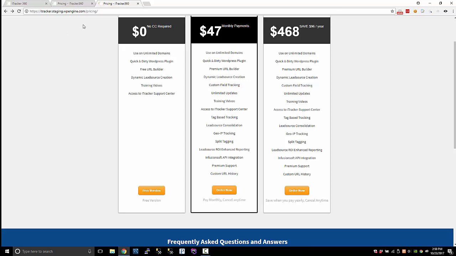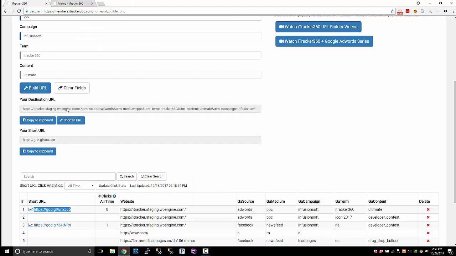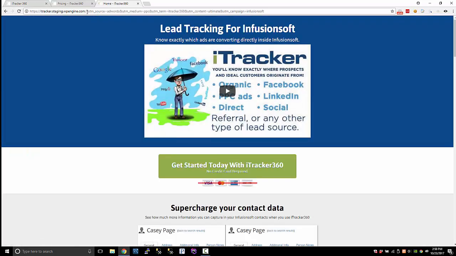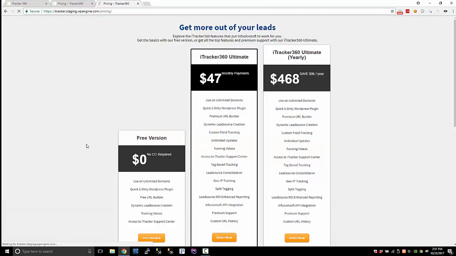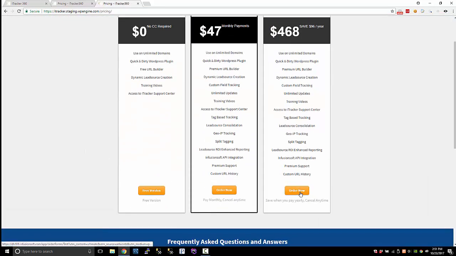So since it's been updated and I did clear my cache, I'm going to go back and click on that URL again. So I'm going to take this URL and paste it back in the browser bar, because I cleared my cookie so that tracking data was lost. So I'm going to give it another test. I'm going to go to that page, I'm going to click on Get Started, and then I'm going to click Order Now.